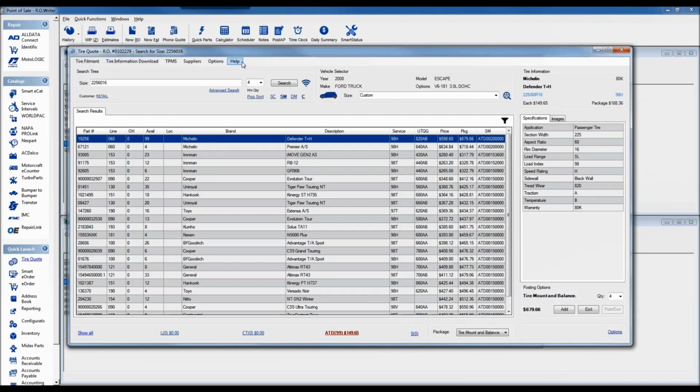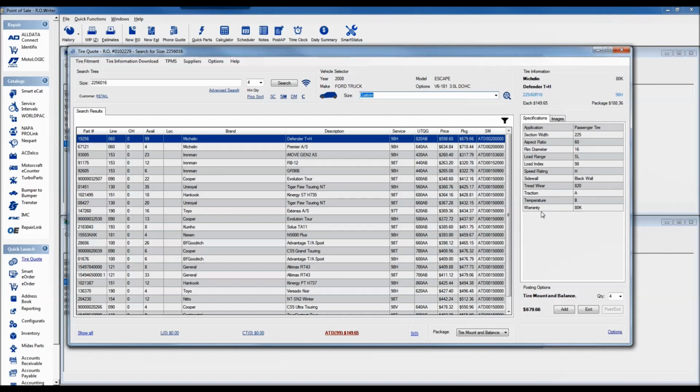I'm going to skip over this top window in the upper left-hand corner, or at least the menu's over here, and then continue on to the right and then eventually down. What you'll notice is my vehicle selector. If I wanted to, I've done a custom search, but I wanted to go back to the previous searches I've done, and or I wanted to re-resolve the vehicle. So you know what, not a 2008 Ford Escape, I'd like to select a different vehicle. We could do that through that vehicle link there.